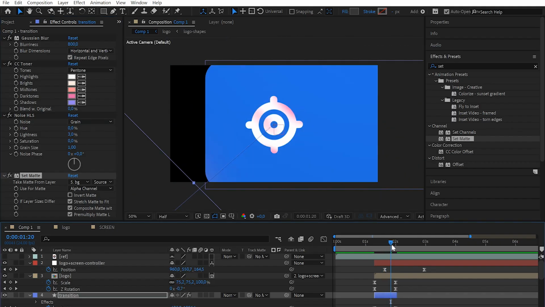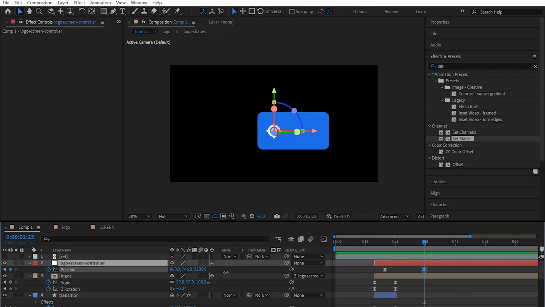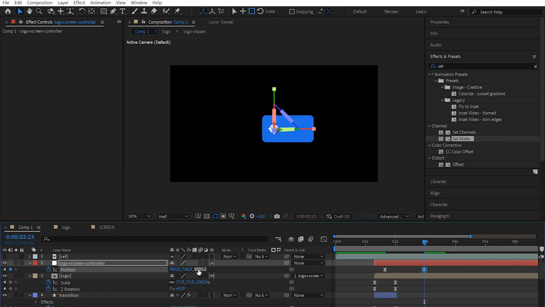Yep. Let's move the position of the button down.